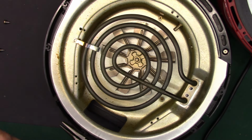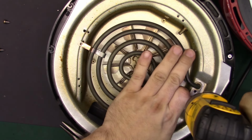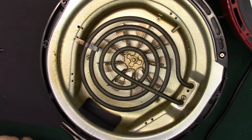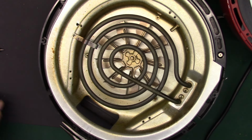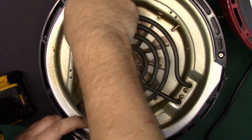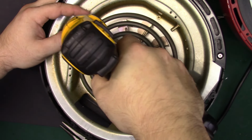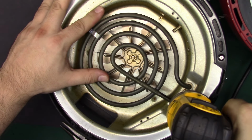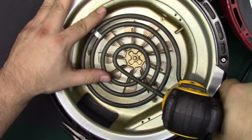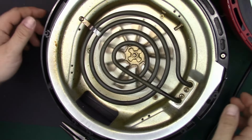Alright. So, let's get this back into place. One. Yeah, these split washers must be acting as spacers. Two. And last but not least, just did that to kind of equalize the tension. But that's back in. Still spinning. Looks good.